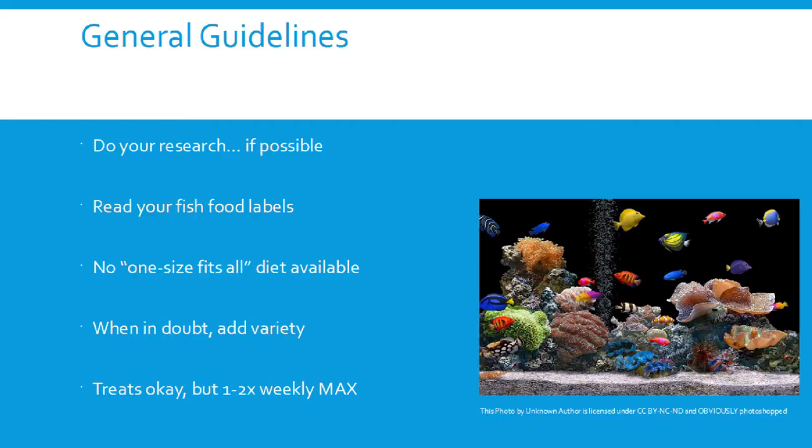When in doubt, add variety. Since we don't know a lot for many of these species, trying a little of this and a little of that — some frozen, some fresh, some dried — is probably not the worst idea. Some things are just tastier than others and should be rationed, like frozen mysis shrimp, which are best reserved for fish that are near death or given just once or twice a week. Adding a variety of herbivore and omnivore diets alongside carnivore foods helps cover all your bases.